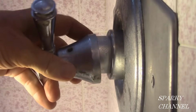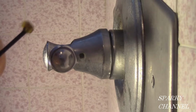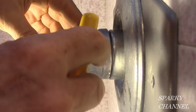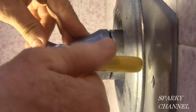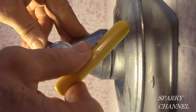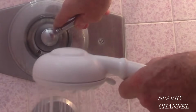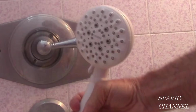Now put the handle back on. Now grease the set screw that holds on the handle. Use your 3/32 hex head wrench to reinstall this set screw and handle. Turn the water back on. Congratulations! Your shower faucet no longer leaks.